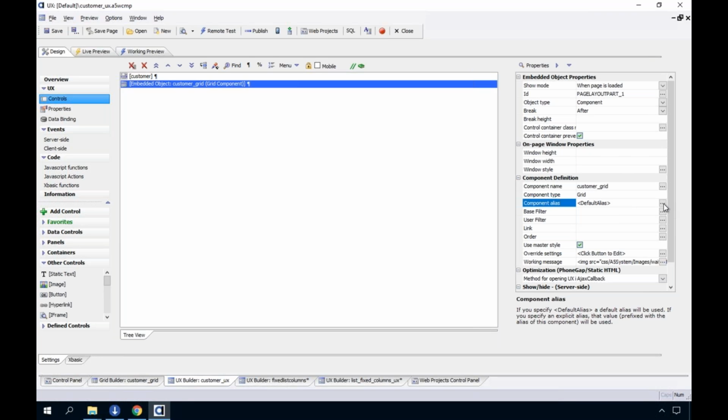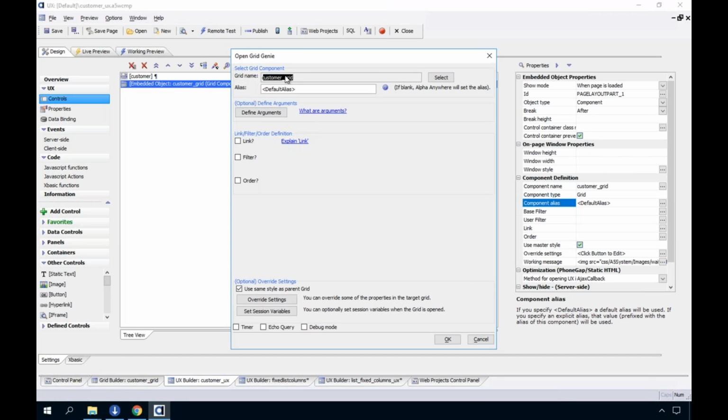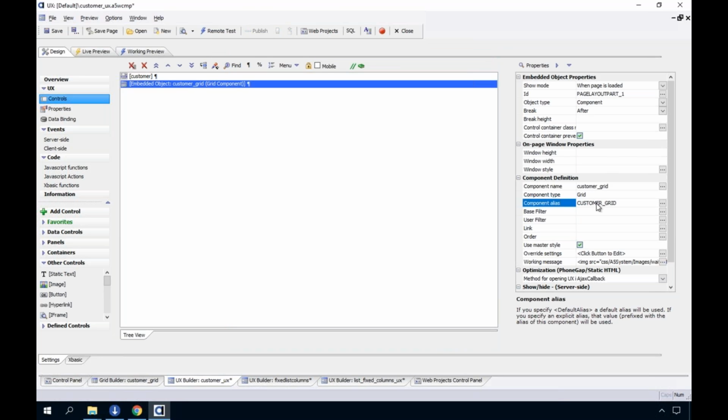So I'm going to go ahead and click here on the ellipsis next to this component alias. And here's the name. I usually just give it the same alias. This is important because you might have 2 or 3 customer grids and you could have different aliases for each one. It kind of helps the system differentiate the different pieces of components that are available. So when it does the work of writing the code to do the updates, it does that for you. So now we have customer grid. Now we have this link component here. And so I'm going to go ahead and click here.